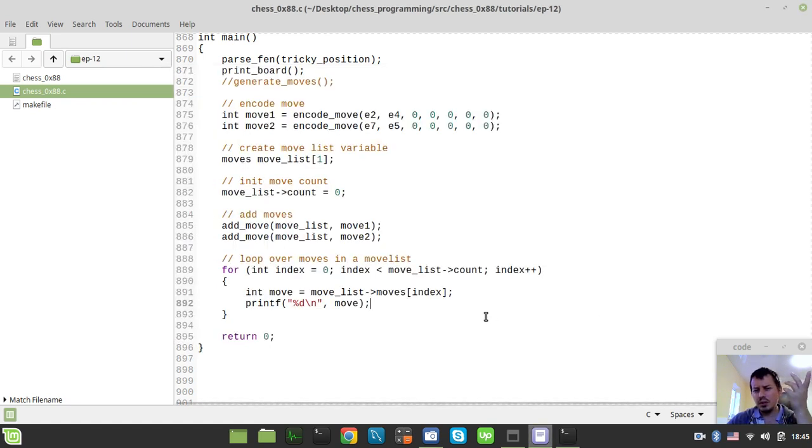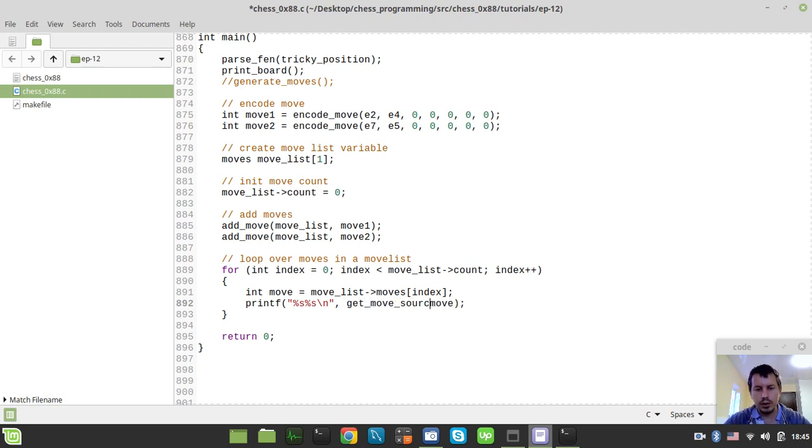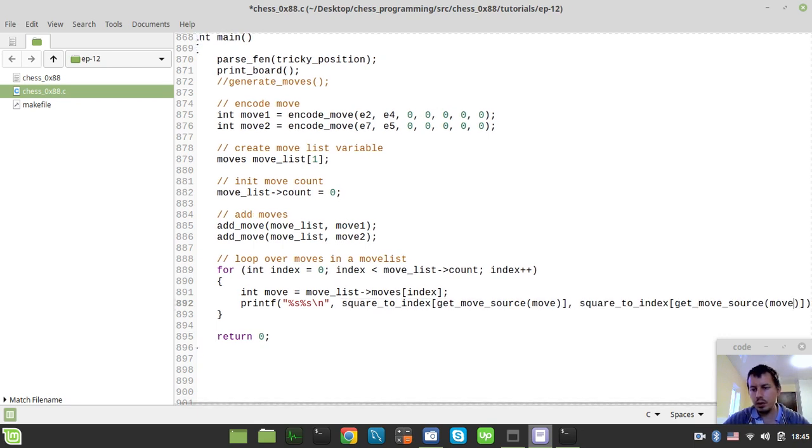And well, okay, let me even show you this. Let me show you even more. So let's consider these moves, and I can say get move source and the move, and we want to say square to index. Okay, and also just to give a normal human readable representation, and get move target.